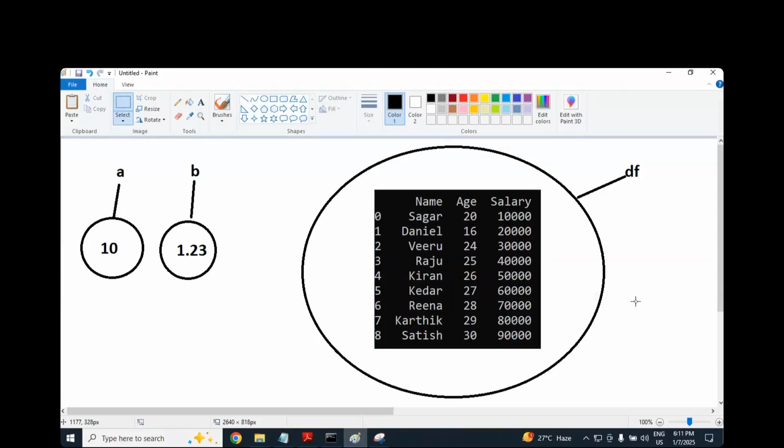We are saving all the data in one object. An object is so powerful, it can store a single value, a floating value, and also structured data. What is the advantage of object oriented? Stored inside an object, you can do miracles. You can call attributes and methods. That's the beauty of data science. In total data science, we are playing with objects. One important topic is the object.